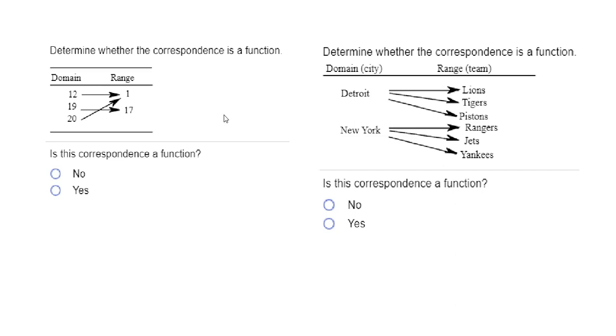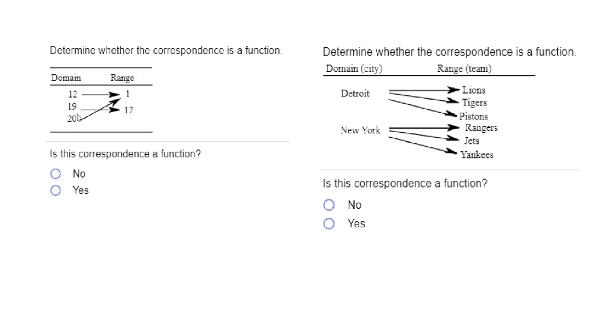So let's look at these, which I call maps, right? These are maps taking values in the domain and mapping them with arrows to values in the range. If we take a look at this first relation, we want to know if this is a function, if it has that property that for any value in the domain, there's only one possible answer in the range. Looking at how the arrows are pointing, when I choose 12 in the domain, so that's like picking x equals 12, what is it possible for y to equal? The only possible answer for y, if we follow this arrow, is that y would have to equal 1. So for this particular value of x, there's only one possible answer for y, which is the number 1.